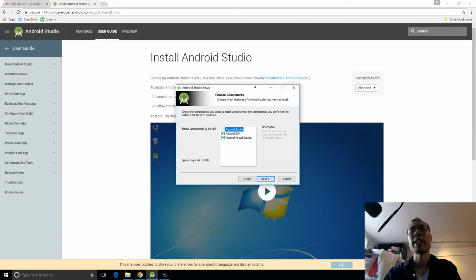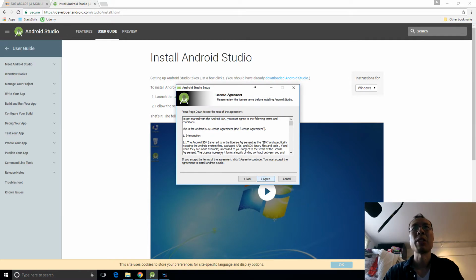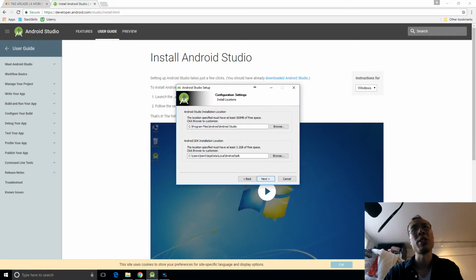So let's go ahead and click on next, and let's install the defaults. For my Android SDK location, I actually want to put it at the root of the C drive because this is what I have to type into Unity. Otherwise it goes into my program files. So make a note of this location because you do have to tell Unity to go to this location to get the Android Studio SDK.